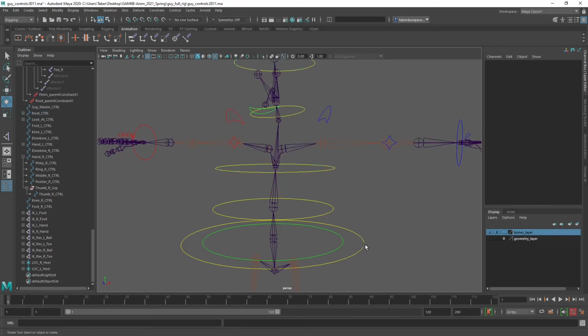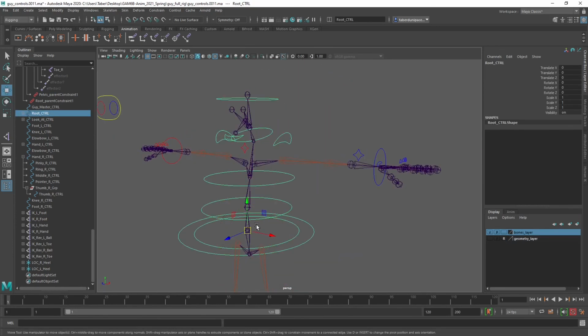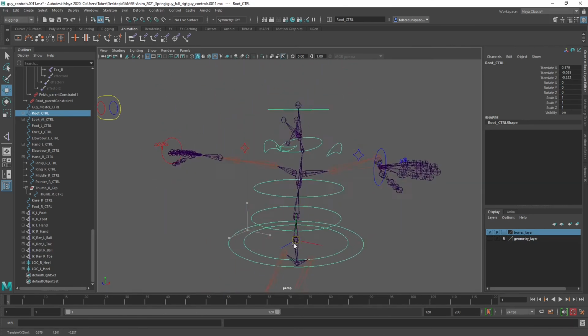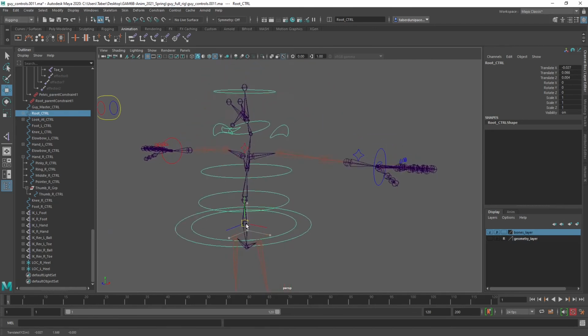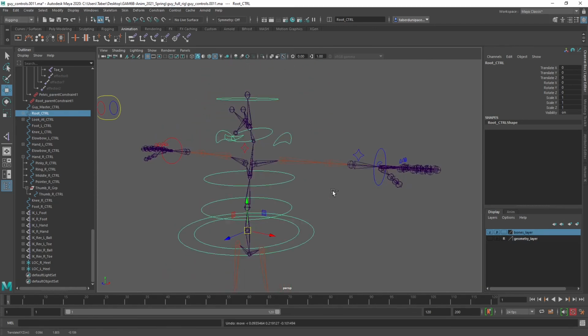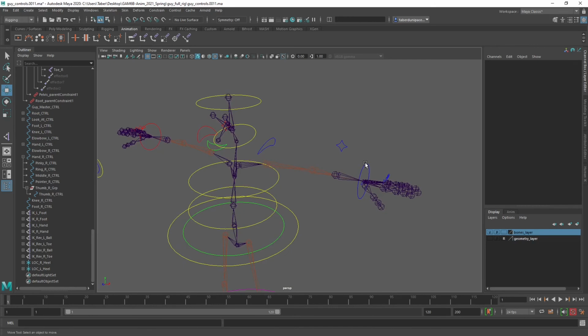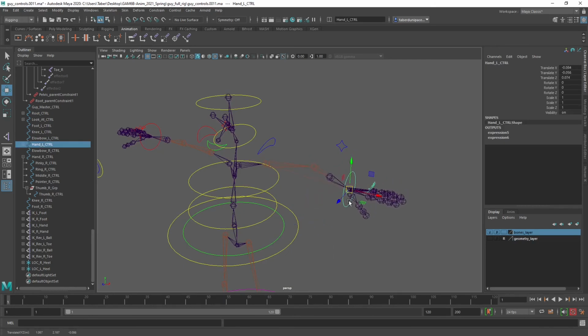Okay. So now let's test again. So if I move my root, the whole upper body moves except for arms and elbows. Okay. If I move my hand, the fingers move along with it.